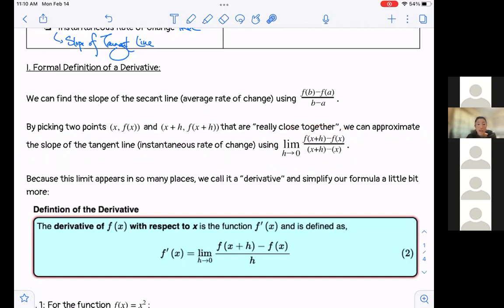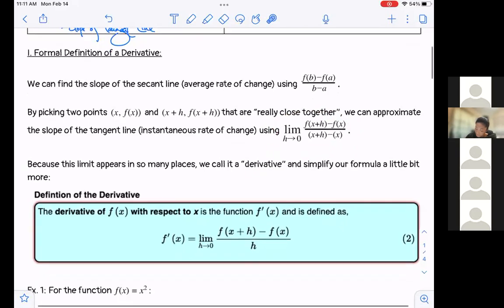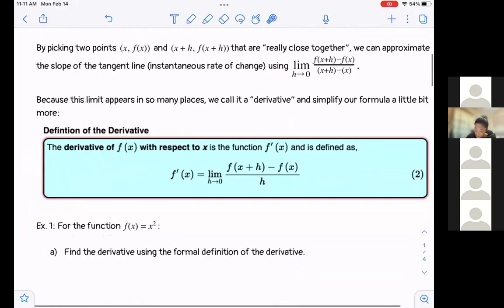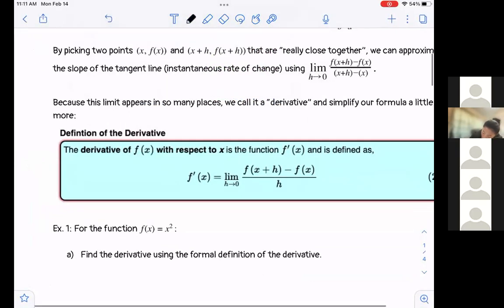And we do that by taking that slope formula and just saying, let's make h really, really small, okay? Now it turns out that this limit, this equation right here, shows up in so many places in mathematics that we call it a derivative. We just give it a name. Anytime we want to find the slope between 2 points that are super close together, that's just called the derivative, okay? This equation in the blue is what we call the definition of the derivative. And I'm going to even put in front of this, this is the formal definition of the derivative, okay?